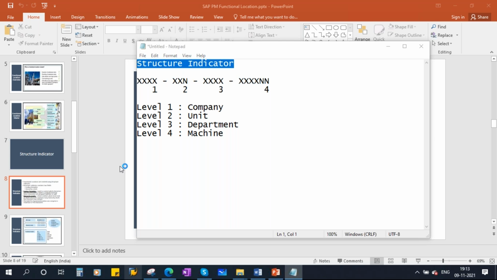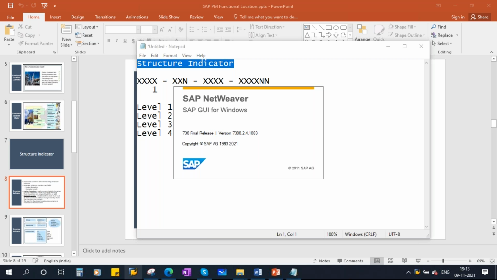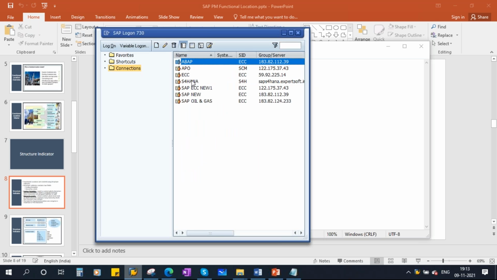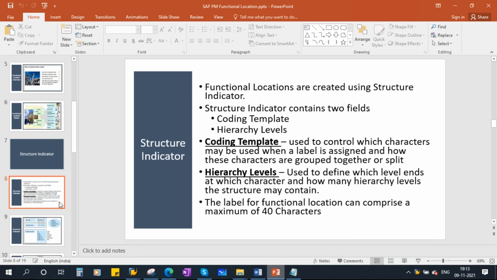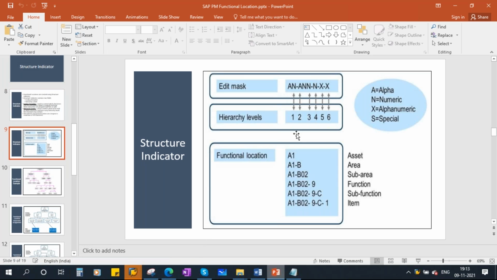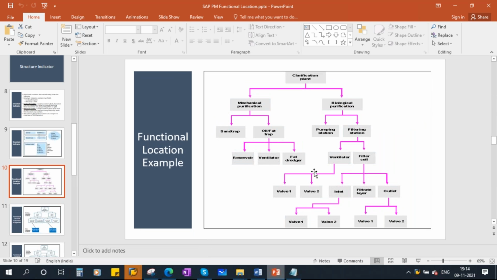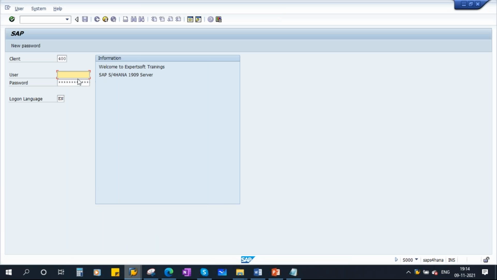I'll log into the system now. We are creating a structure like this, a coding template, a functional location structure, hierarchy basically.